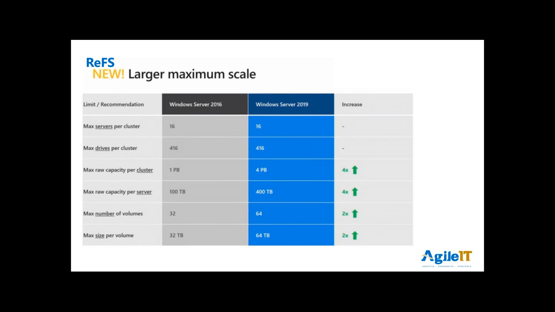Finding a one-terabyte disk is quite common now compared to four years ago. Really there are two things here: within Windows itself it can manage a large amount of storage, and at the same time it can make the best use of that storage because of data deduplication. It knows that if there's a piece of data you want to write and it recognizes it has already been written, it just puts a pointer to it. If it changes, it creates another version. So you can have more space and make better use of that space — even if you have 15 copies of the same thing, you grow a little bit smarter.